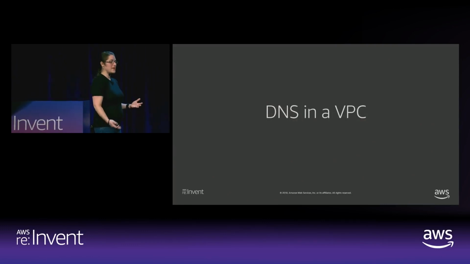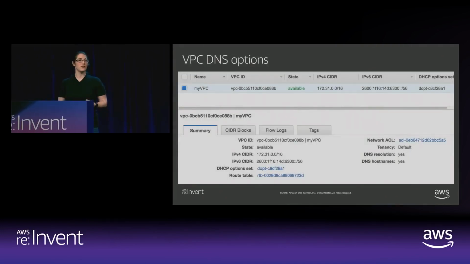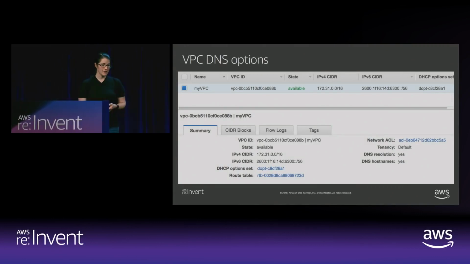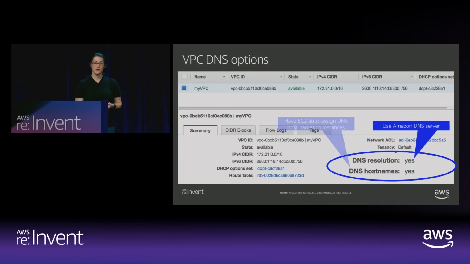So one very basic service of a network is DNS, which is used for domain name resolution. And with VPC, you get split horizon, or the ability to set up split horizon DNS. So when you create a VPC, there are two DNS options. And we suggest that you say yes to both of those, because they're going to give you some useful tools without you having to operate any kind of machinery.